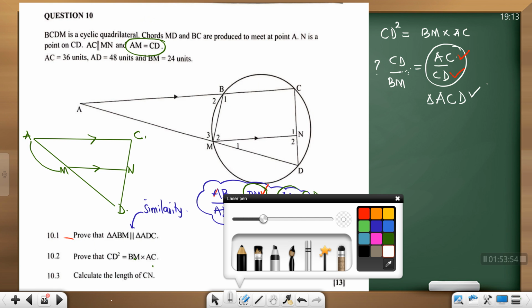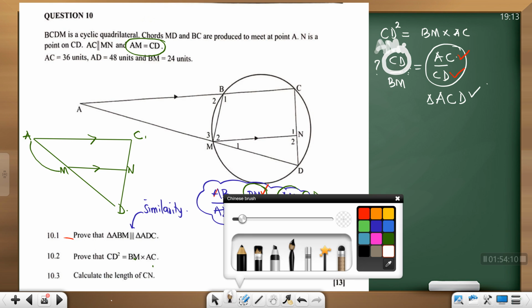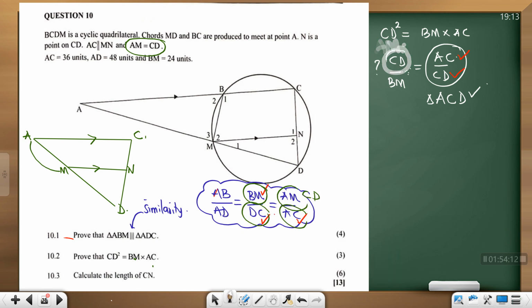So, working backwards, I said CD multiplied by CD, right? But they said CD and AM are what? Equal, right? Watch this. CD is equal to what? AM. I want to show you the working backwards method. CD is equal to what? So basically, look at what I have. AM over what? BM. Do we agree? AC over what? CD. You must have 3 letters.